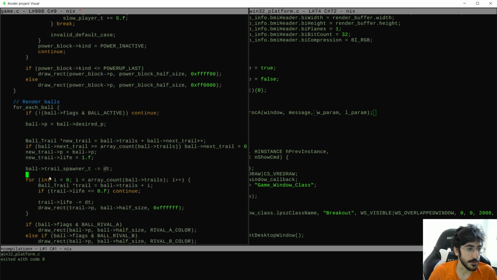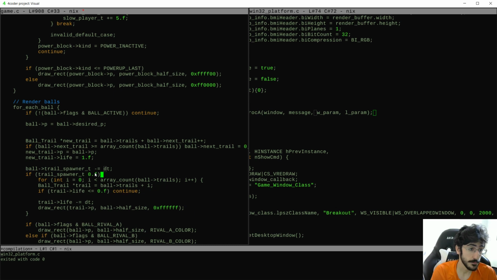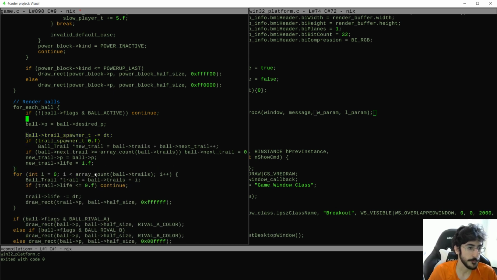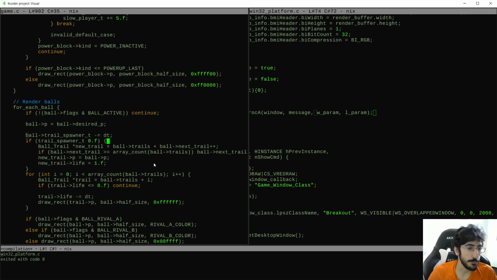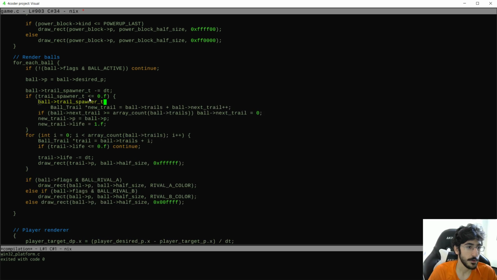Okay, so we subtract the trail spawner, and if the trail spawner, let's say one every tenth of a second. So if it's zero, I suppose. If it's zero, we're going to spawn a new trail. Oh, this is wrong. This should be like here. Yeah. We're going to spawn a new trail if this guy is less than or equal to zero. And then we're going to increase that by 0.1. Yeah, I think that's good for now.